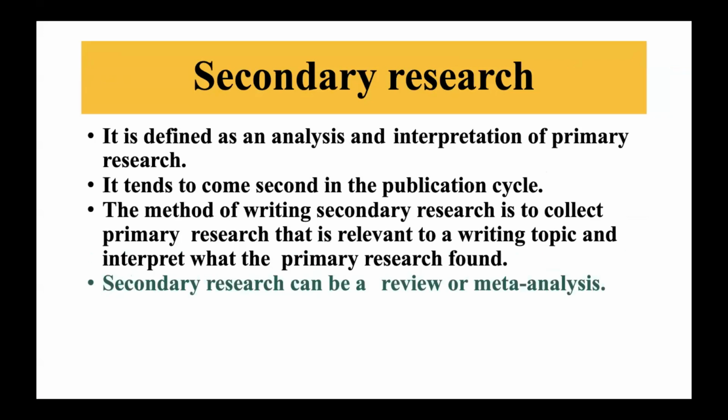Secondary research is defined as analysis or interpretation of the primary research. It tends to come second in publication. The method of writing secondary research is to collect primary research that is relevant to a writing topic and interpret what the primary research found. Secondary research can be a review or meta-analysis. Can you give me an example of primary research and secondary research?